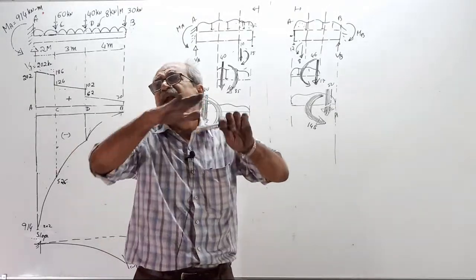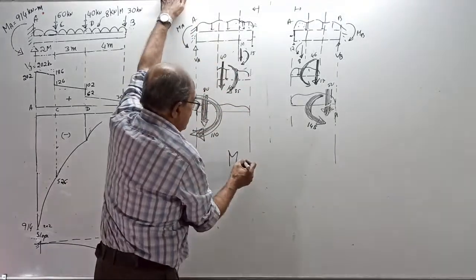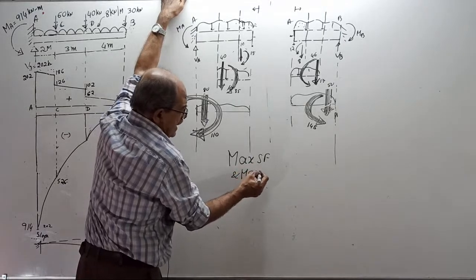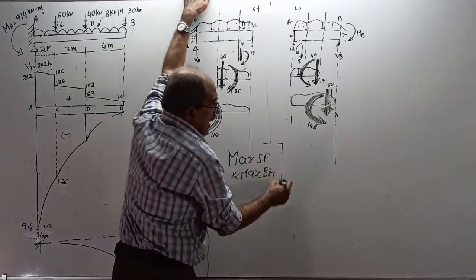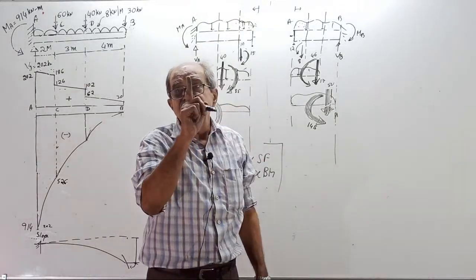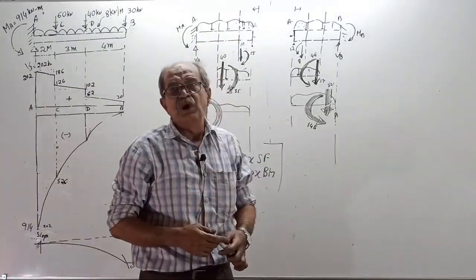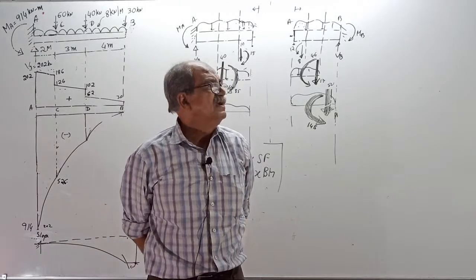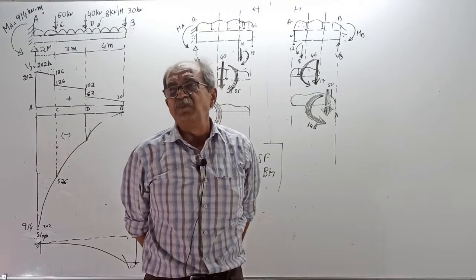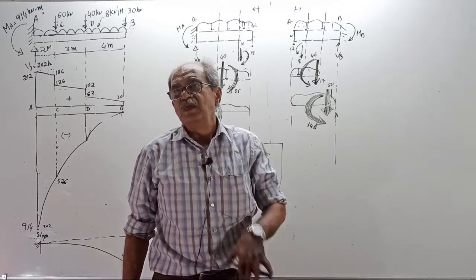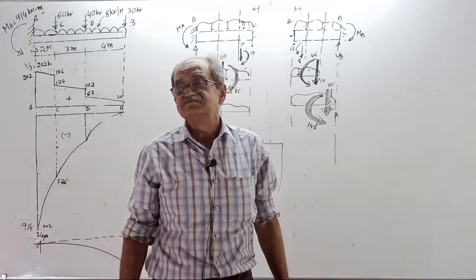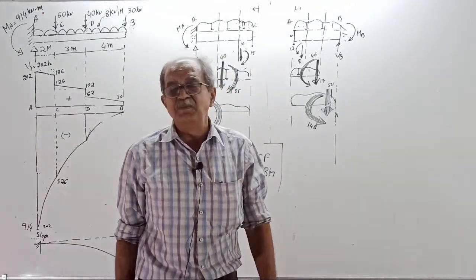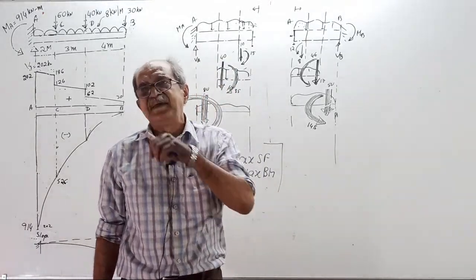Under normal building load, downward load, then maximum shear force and maximum BM, and I am telling once again, under normal loading condition, someone will tell I can create a problem where maximum BM is not at the fixed end. I will tell him, you can create one problem, I can create 1 lakh problems with 1 lakh variations. Keep quiet. Sorry for being so arrogant. If you can create one case, I can create 1 lakh cases.